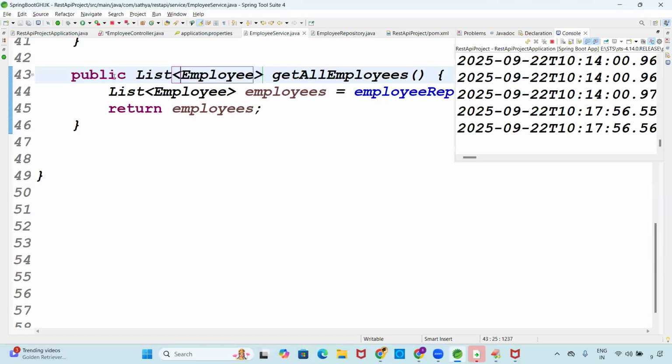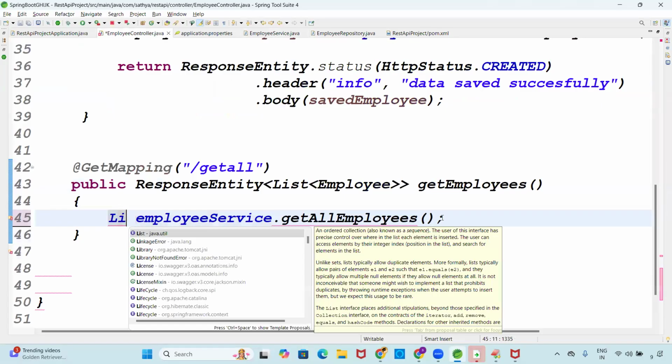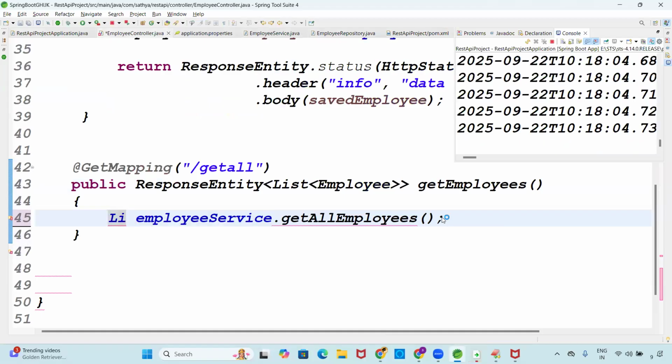Done. Now we can come back to the controller layer. In the controller layer, you got the service layer. What does it return?